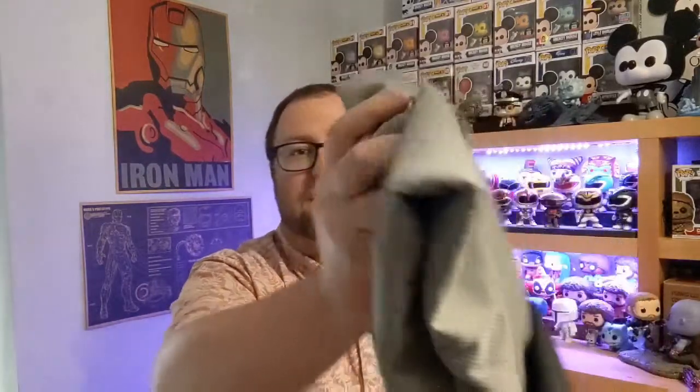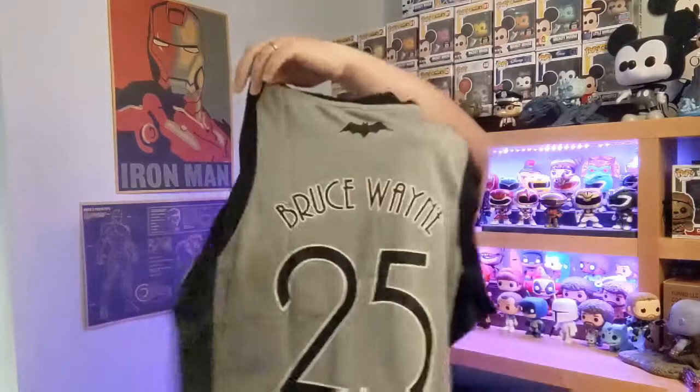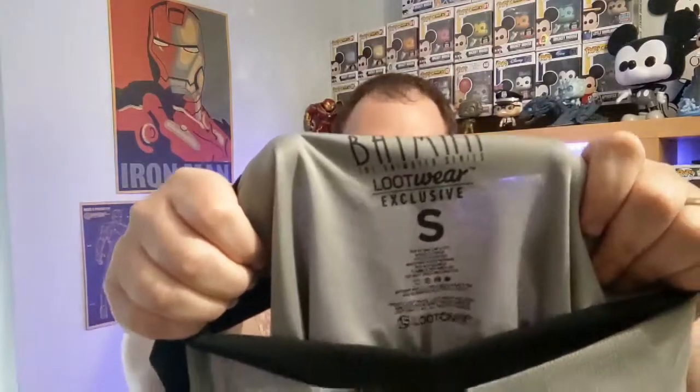Last — and least — is this. You might notice it's a bit more of a sporty fabric. This was the second or third one in the bag when I first opened it, which I was quite excited about, because I've been looking for a vest for a while. And it's a Batman vest, which has got Bruce Wayne on the back. But you might notice this is considerably smaller than everything else in the bag, because this is a small. I tried this on — it was embarrassing. I don't know why I tried it on, but I thought it'd be funny. My wife laughed.